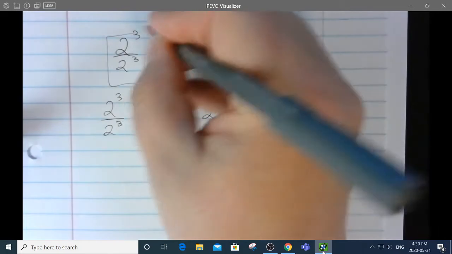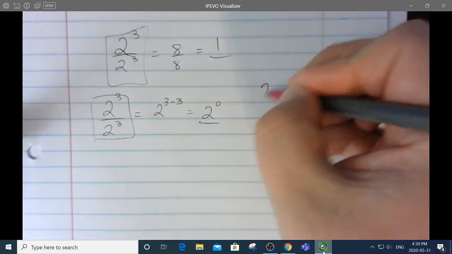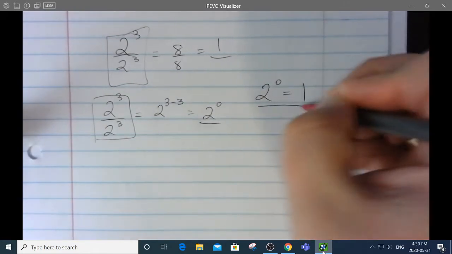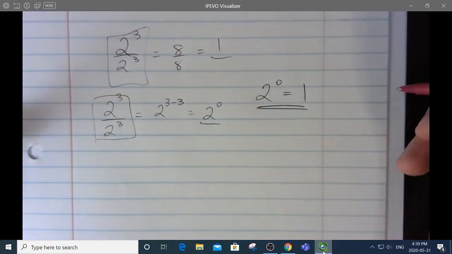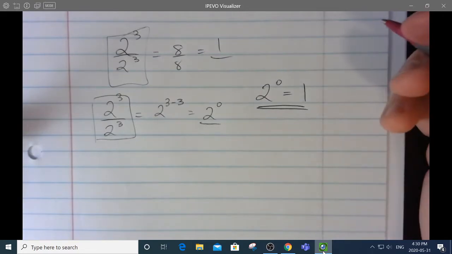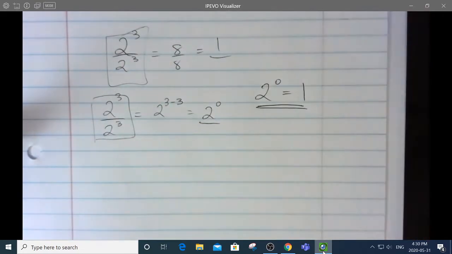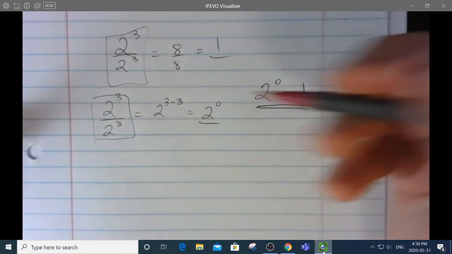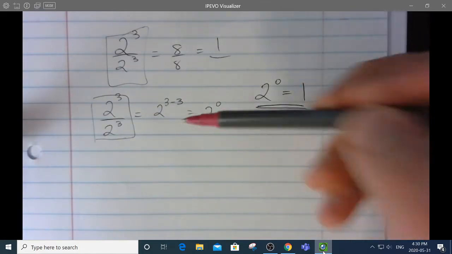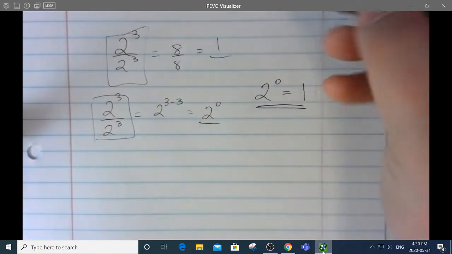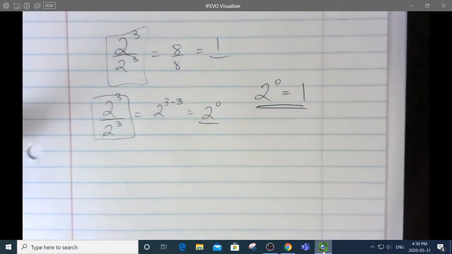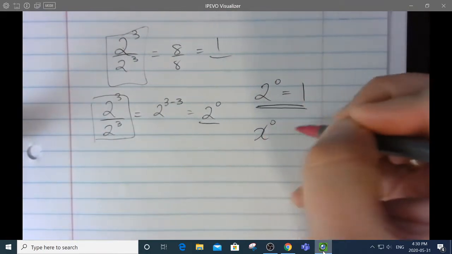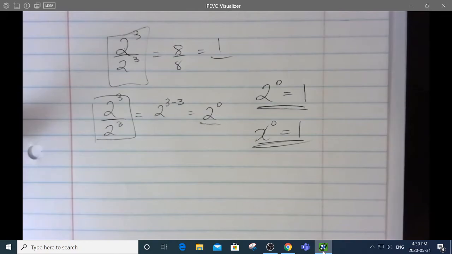So if this thing is equal to 1 and this thing is equal to 2 to the 0, then by the distributive property of logic, those two things must equal each other. And then the proof by exhaustion part would go to the fact that it really wouldn't matter what I picked for a base. This would always be true. So since I would exhaust every possibility in the universe except the possibility of the base being 0, I know that anything to the power of 0 must be 1. So that's one way to prove it.